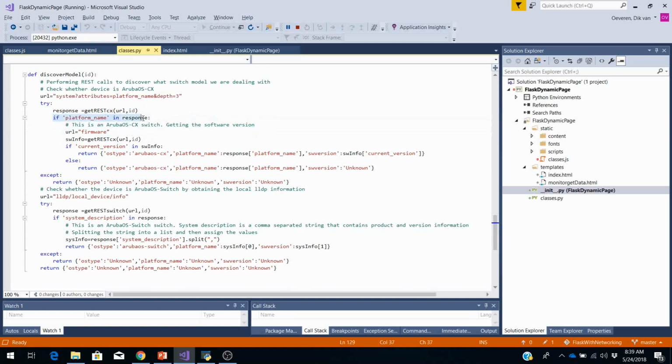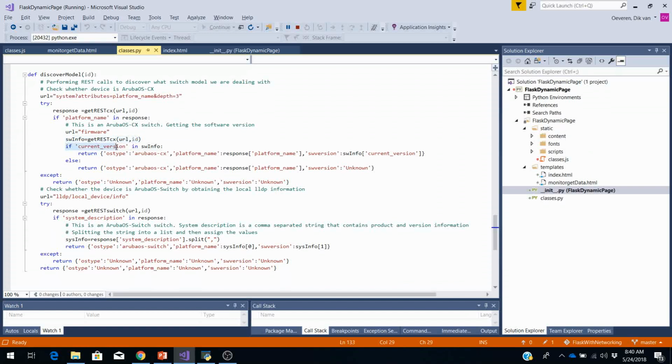Right, so if we have platform name in the response, we are executing the subsequent commands there. So we are defining another URL called firmware, and we are repeating the get_rest_cx definition and obtaining the software info using that definition.